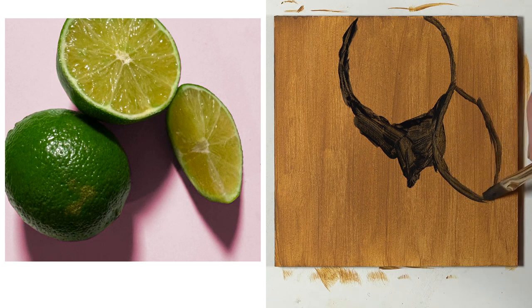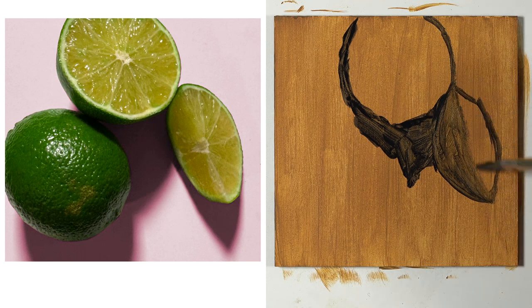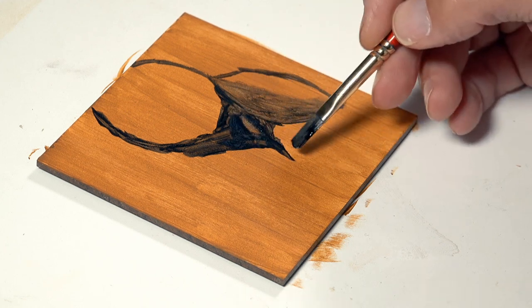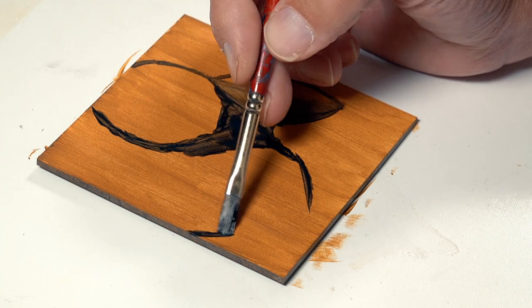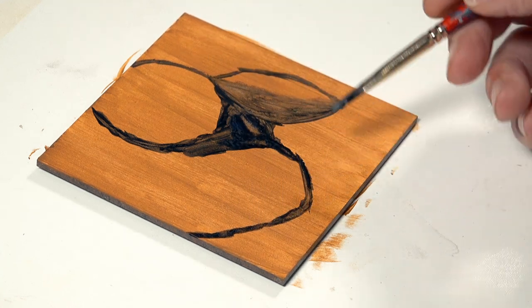Now, if you feel more comfortable sketching this out with a graphite pencil or something like that, by all means, feel free to do that. Put a little bit of shadow there to indicate that this lime has half of it in light and half of it in shadow. Now we'll start to define that lime here at the bottom. Again, don't put too much pressure on yourself. Anything that's not as accurate as you would like it to be, remember that we can paint right over the top of that. We're using opaque acrylic paint, of course.